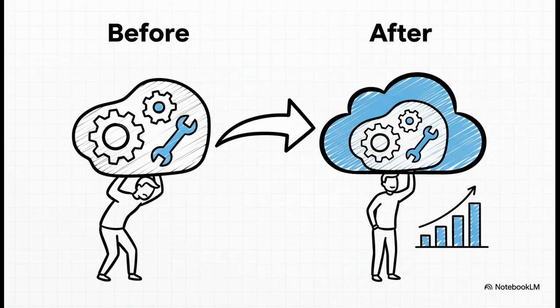And that brings us to the most crucial point of all. S3 tables represent a fundamental shift in responsibility. For years, the deal was AWS gives you the storage, but you have to optimize the data living on it. S3 tables completely flips that script. Now, table optimization becomes a managed service.